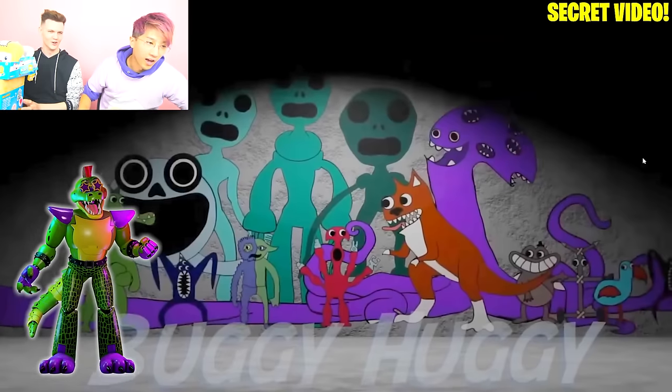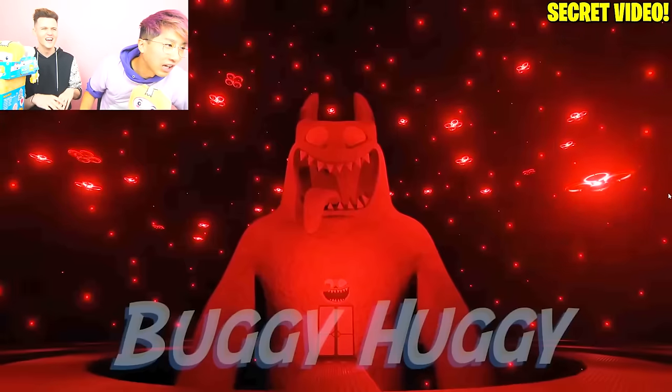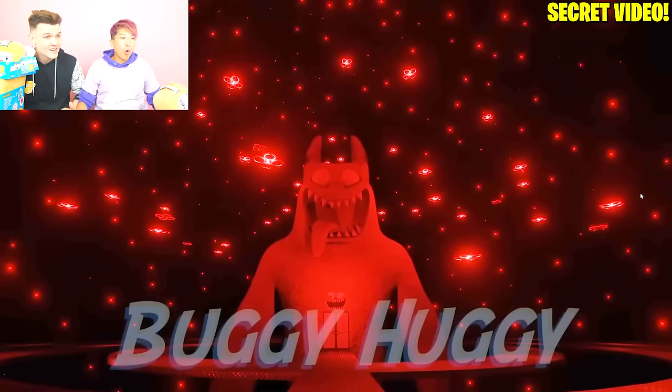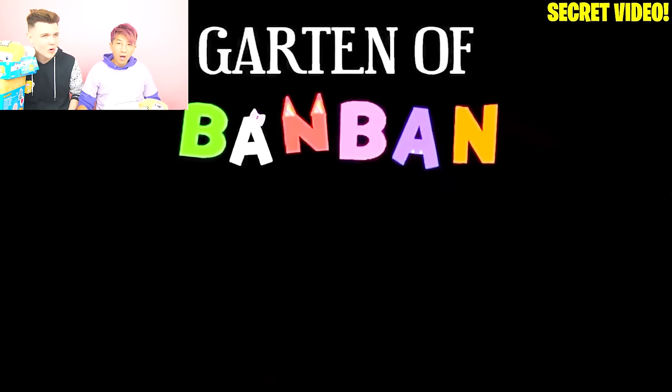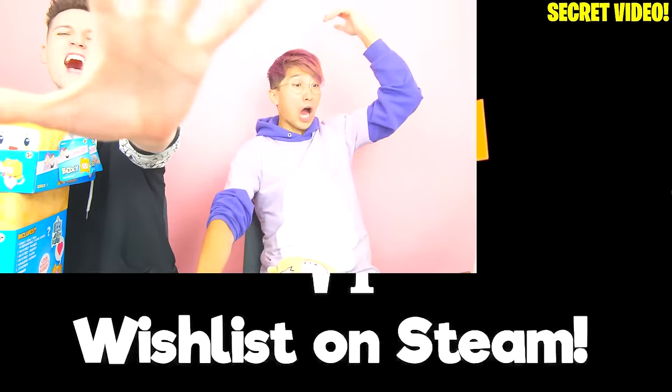Now listen very closely. Was that Monty Gator? Right, guys, that's true. Adam would be Kittysaurus because he likes trick-a-billy. Was that like a door of Banban? Oh, whoa! Garten of Banban, chapter 5, let's go!